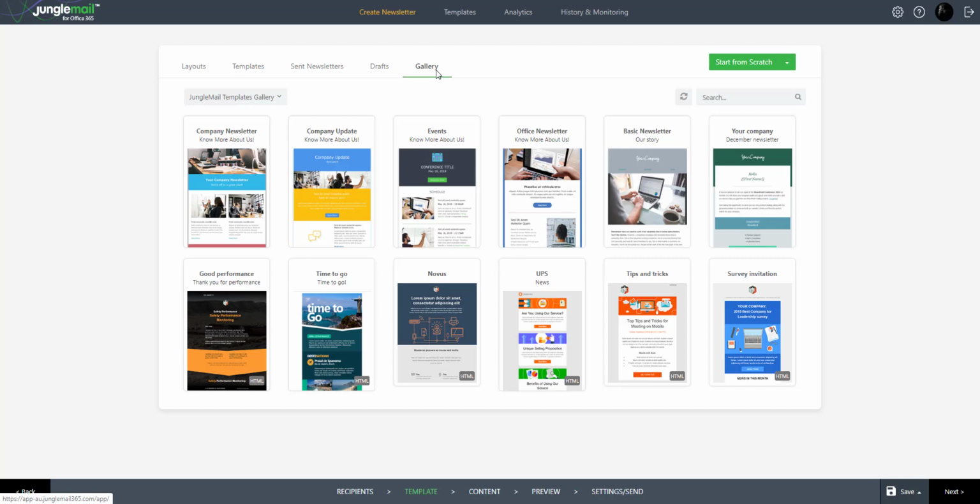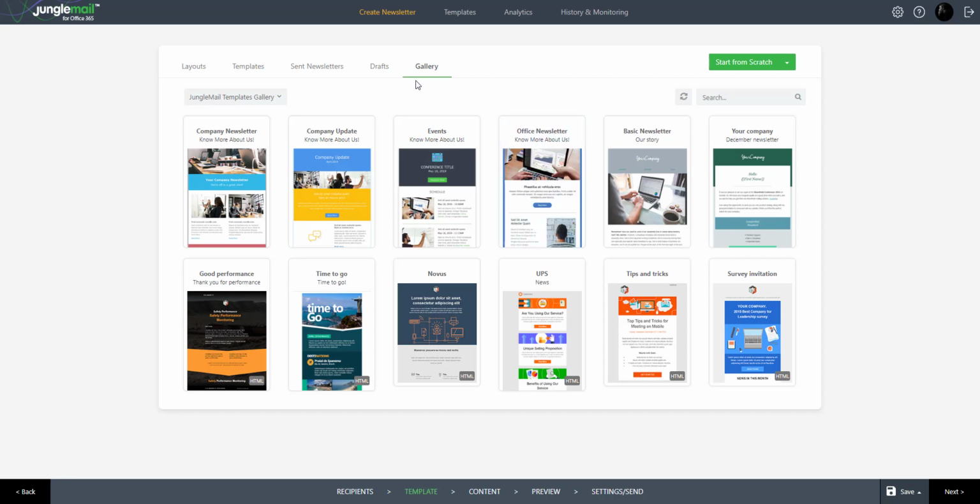So you don't need to worry about anyone overwriting, because if anyone does edit one of these and then decides to save it and even clicks overwrite, it's going to save to templates, right? That's the only place where it's going to save. It's not going to affect the template here. So you can always come back and use this template, and this is especially useful if you want to set up a template for your staff to use and you don't want anyone messing with the design, with the content, or other parts of the newsletter.